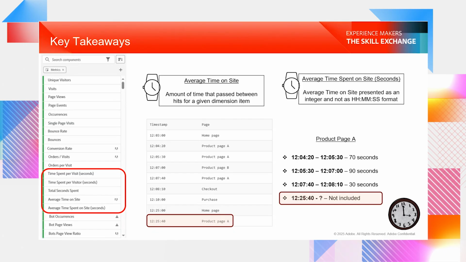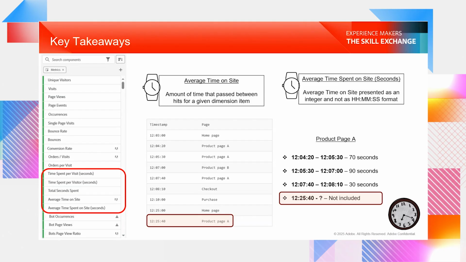Now there is one other thing to keep in mind when using any of these time-based metrics, and that's how you interpret them. If you notice a customer spent 5 minutes on a single page, is it because they read every detail on the page? Or were they looking for something and they couldn't find it, so they were just scrolling around? Or did they leave the page open while they got up and went and made a cup of coffee? It's really hard to tell what they were actually doing, so just be cautious when you're interpreting what these metrics mean.